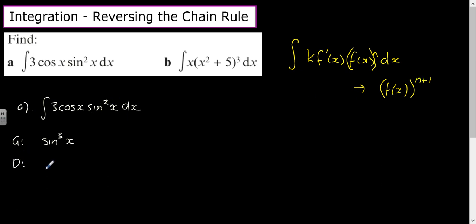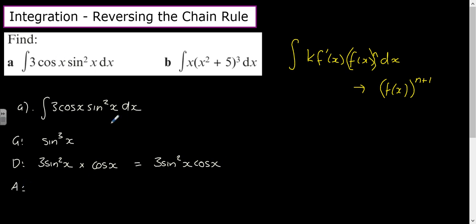When we differentiate sine cubed x, we get 3 sine squared x, and then we have to remember to multiply by the derivative of sine x in our answer. Okay, now that's going back to the chain rule, and I haven't explained it as explicitly as I did in the chain rule video because I'm hoping we're at that point now where we can see this. The 3 comes down, drops down to a 2, we differentiate sine and get cos, and we multiply the two together. So we have 3 sine squared x cos x. And then we make any adjustment that we need to make.